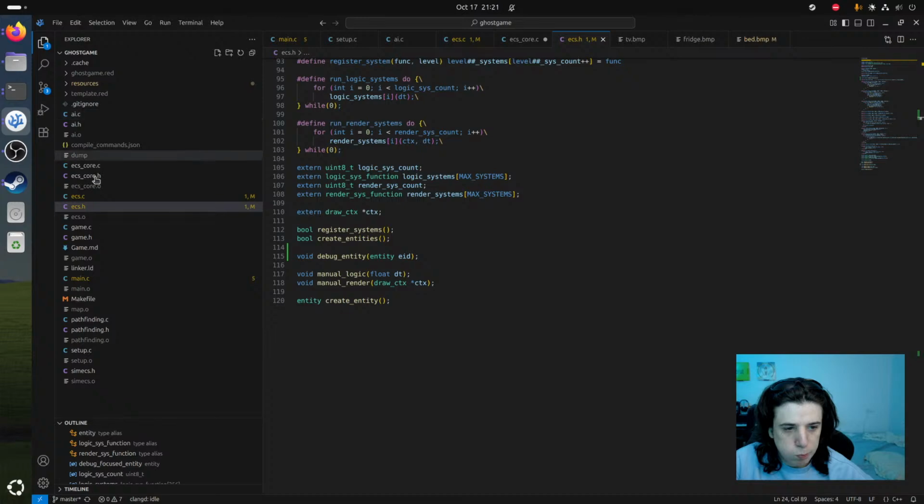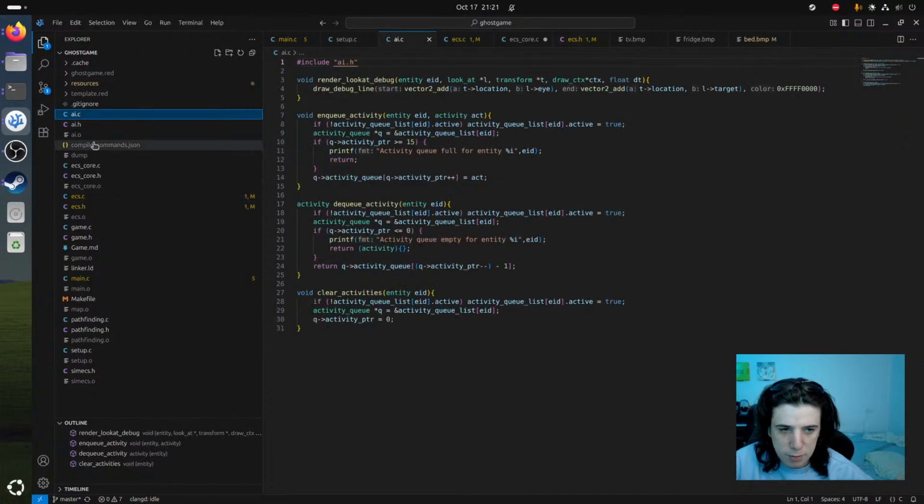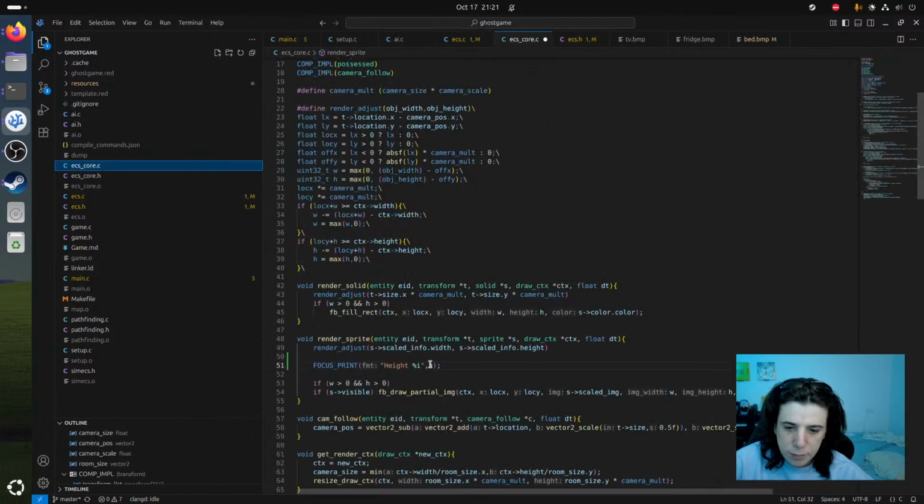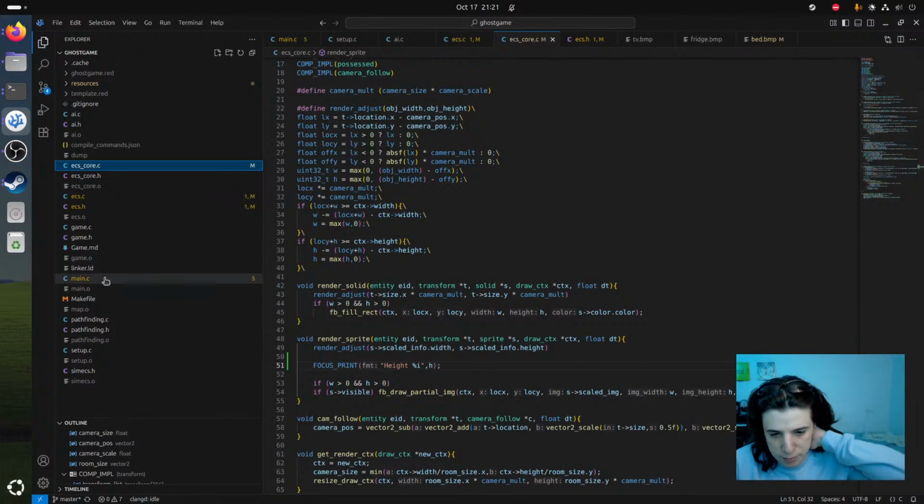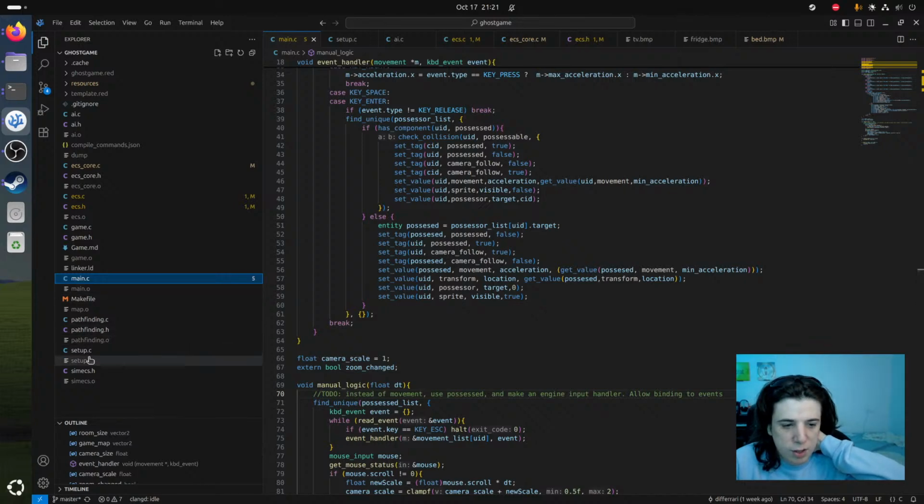So back to AI, was it? No, ECS core. We're going to focus print the height only for the entity that you're currently debugging. And to test that, we're going to go into the setup.